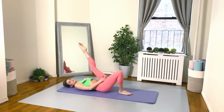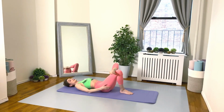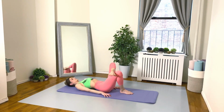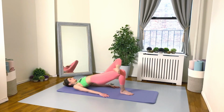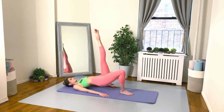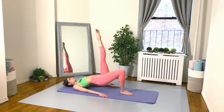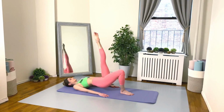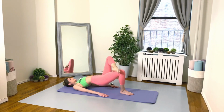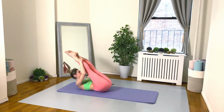Oh, nice work, everybody. Stretch out that hamstring if you need to. And let's go right to the second side. Cross your left leg on top of your right. Now we're working that right leg. Lift up, hips lifted, hips level, and start it up. Let your arms help you. Make sure you're really pressing them into the floor. Nice work, everybody. Stretch out those hamstrings.